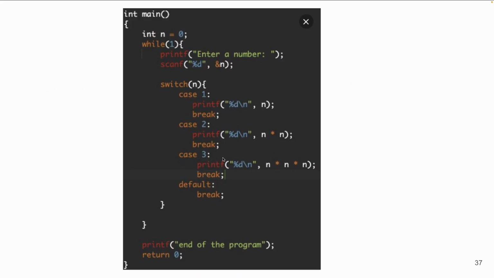So let's quickly check whether you understand what it means to jump by one layer of the nested structure. Here we have exactly the same structure. I have the while loop, and I have the switch statement inside the while loop, with a break here, right? What this program does is, depending on the input number from users, it will calculate different things. And then I have the final printf to say this is the end of the program.